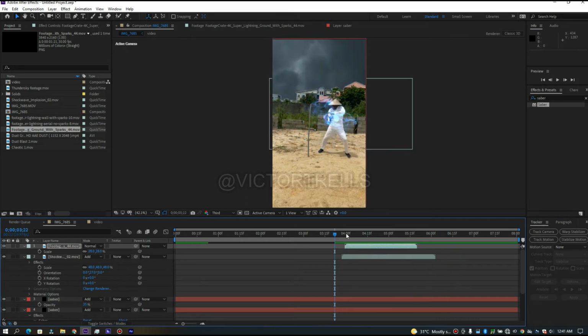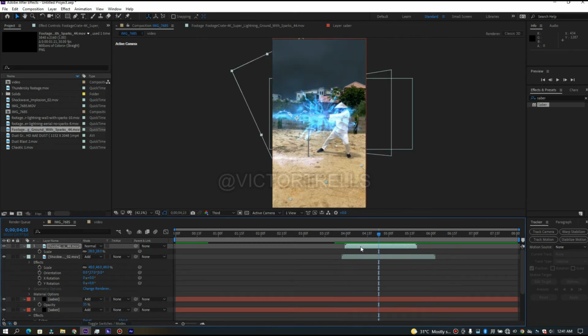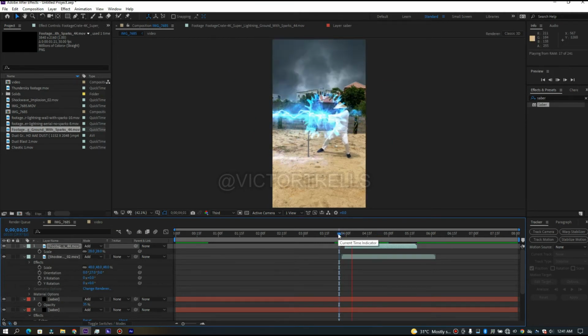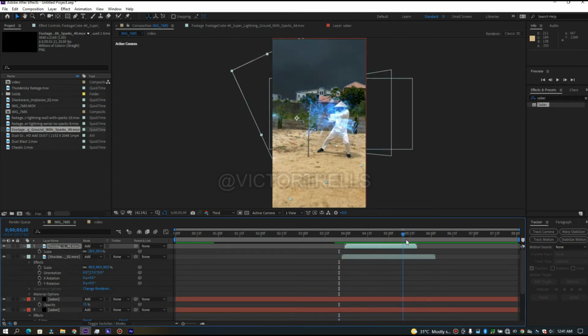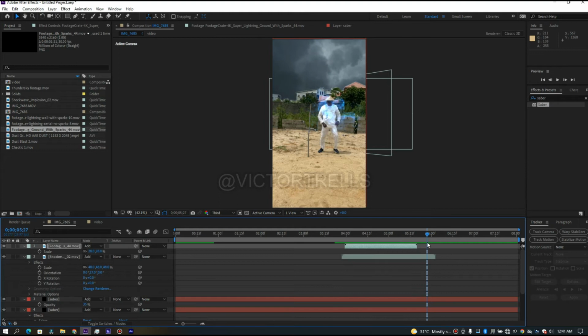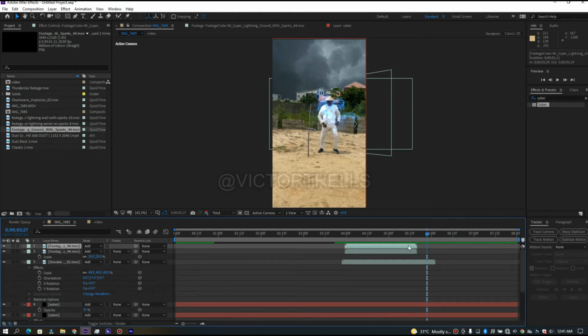So what we have to do now first is to make this clip look good. First, we're going to be changing this from normal to add, just to brighten the color. You can see it now, it's looking more like a thunder lightning. So I'm going to be using 2 of this. I can actually duplicate the thunder layer. There are multiple ways of doing this. This is one of the ways.